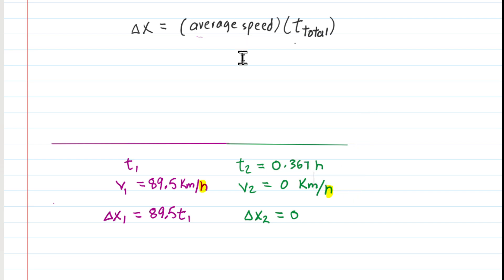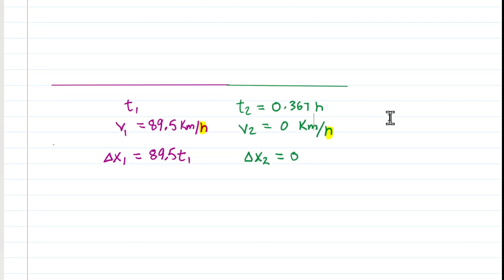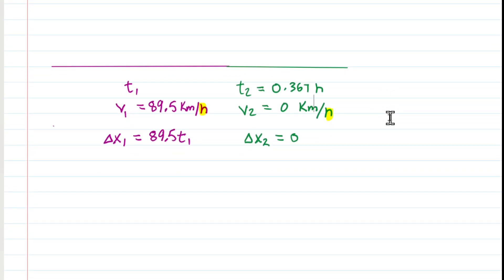The next thing we're going to do is take a look at the entire journey as a whole. And when we say the entire journey, we're talking about the entire timeline here. So let's list some items we know for that entire timeline. We would know that the total time traveled along that entire timeline would equal T1 plus T2. That's the total amount of time spent traveling. We don't know T1, so we'll leave that as a variable. But we do know T2. That was determined to be about 0.367 hours.